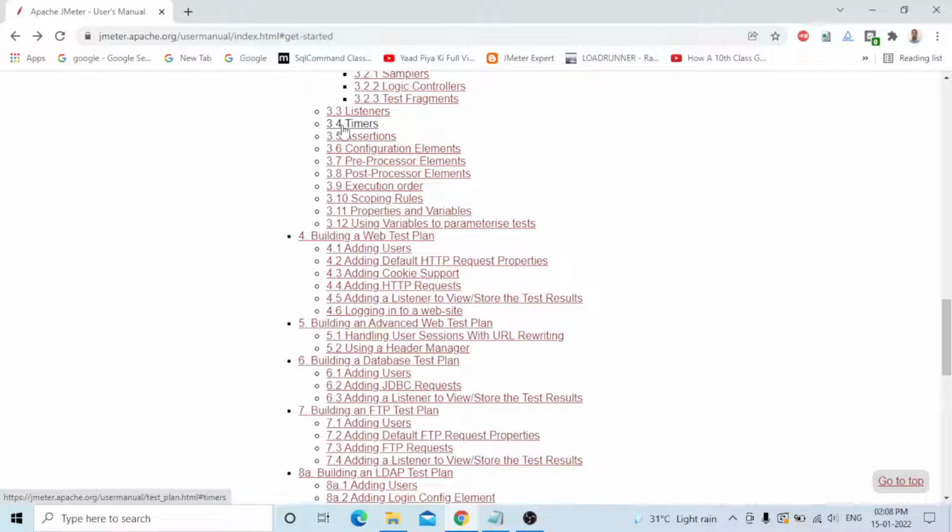Your experience, how much experience you have, is not the point. For this tool, people will ask only these questions, there are no outside questions. But most people don't have proper knowledge at the tool level. LoadRunner is the same situation. A person with 10 years of experience knows only 1, 2, or 3 protocols, though there are so many protocols available. On the monitoring side, you have experience in Dynatrace, but you only work a little bit. It is the same work, kept up over many years. That is the reason you don't have full knowledge.